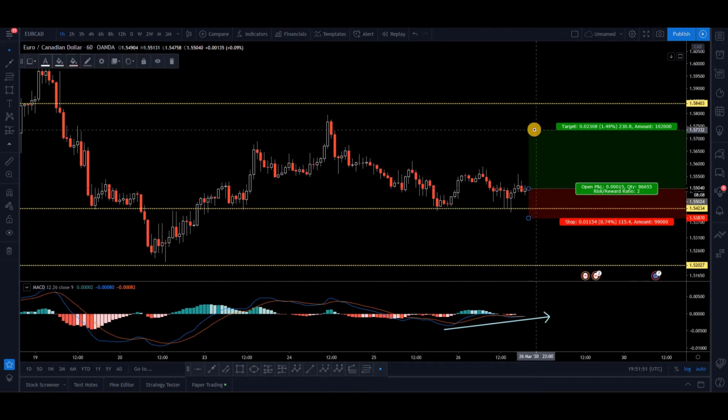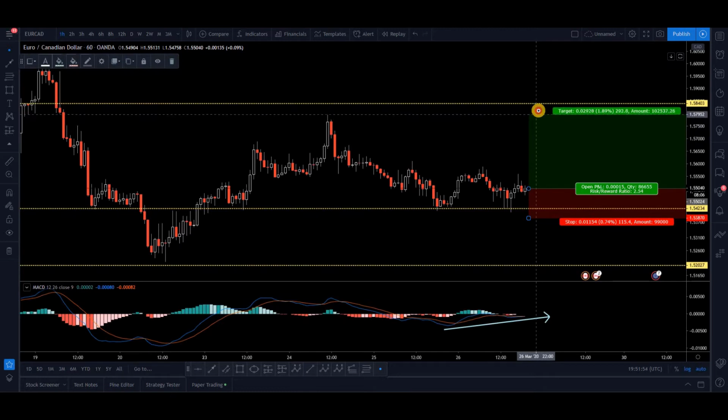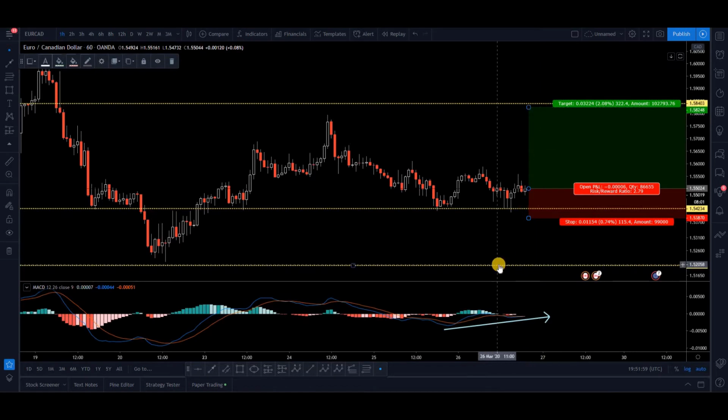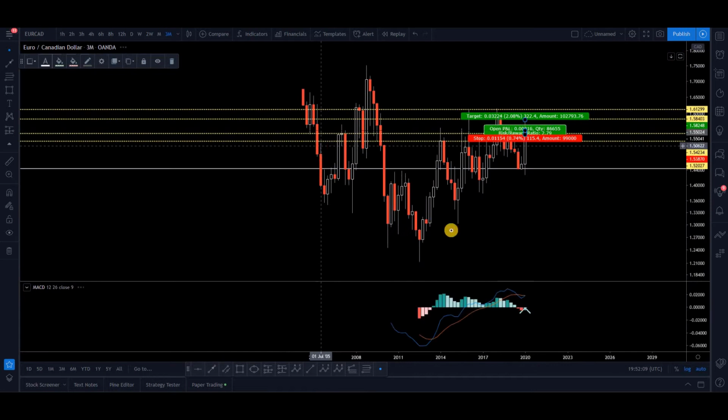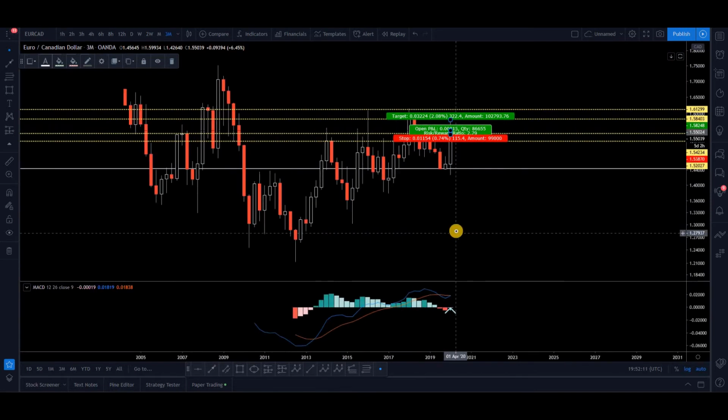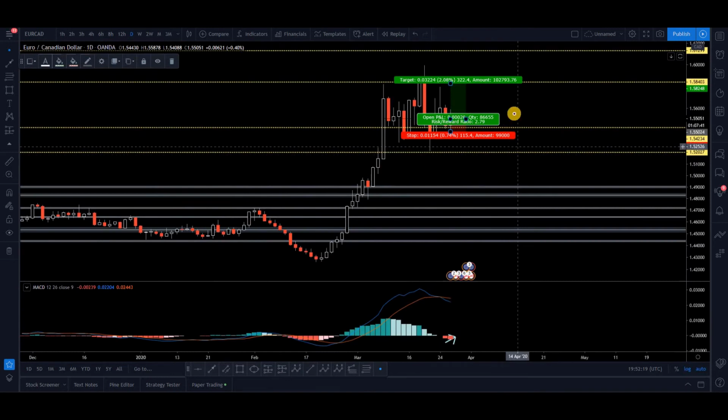As I go up the trade, I go up to the top of the charts here. Let's have a look at what lines up here. Where we're lining up is at this level here, which is a 3-month level of structure. I just want to see if there's anything else I should be playing for here. Yeah, it's a 3-month level of structure, and that's what we're going to shoot for. So we're looking at 322 pips against 115 pips of risk. That's a 2.79 to 1 risk reward.